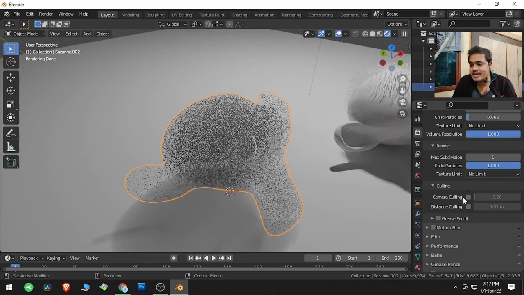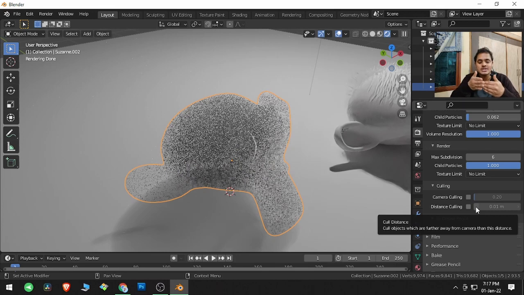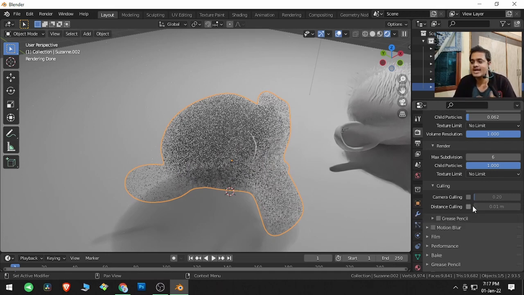So that is camera culling. And distance culling is how far the object is from the camera. The value defined here will define at how much distance the particles will be rendered, and beyond that won't be rendered.